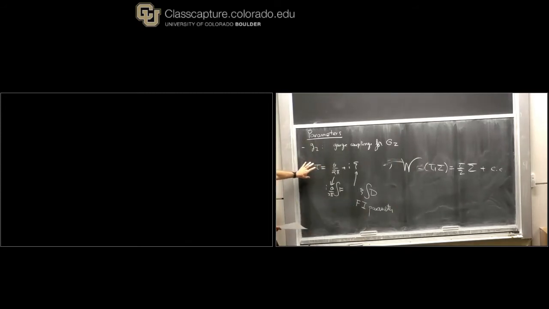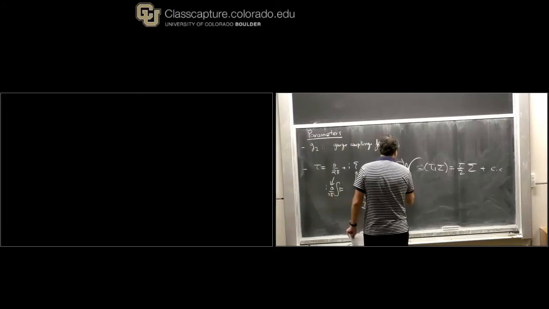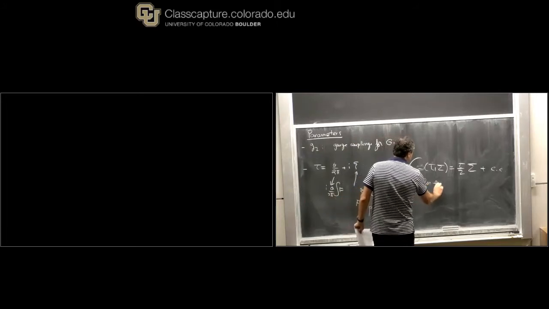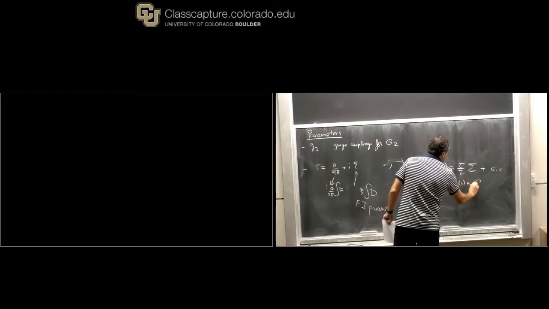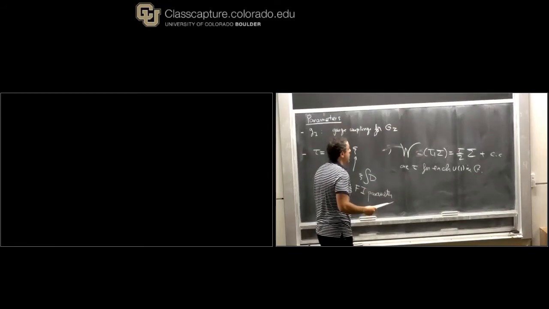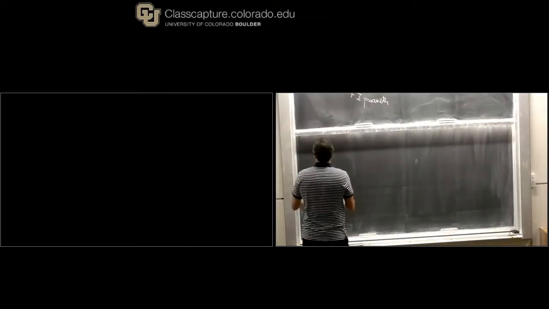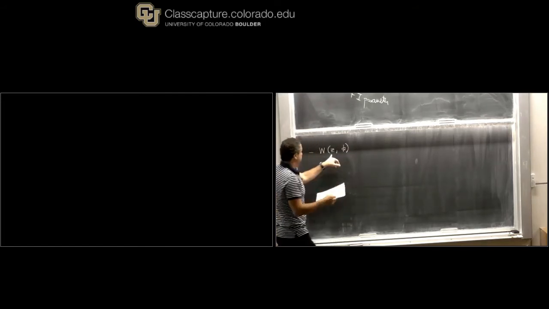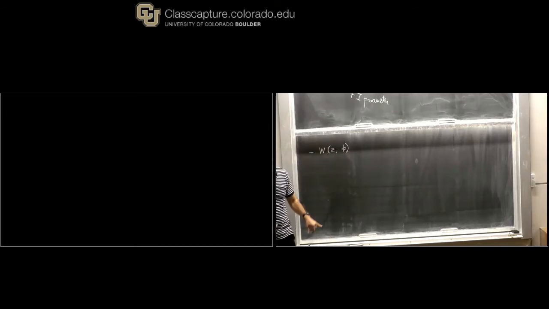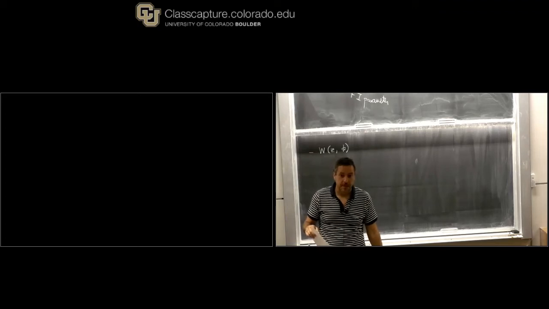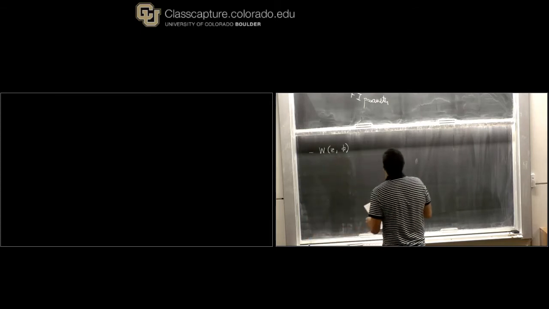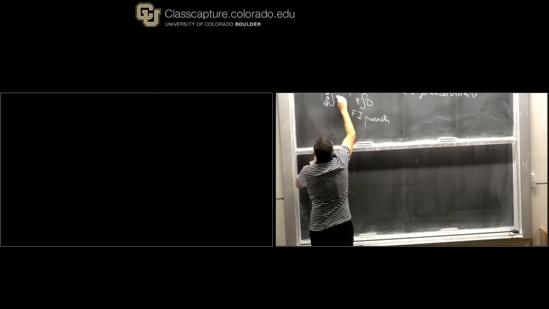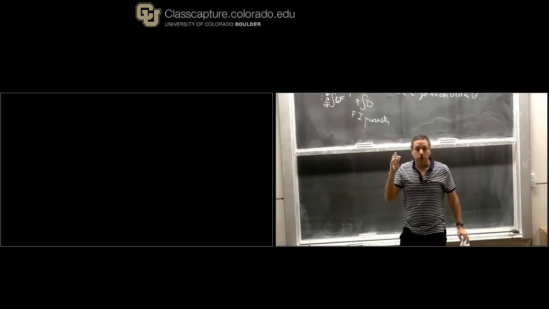So the theory will have one such parameter, so we'll have one tau for each U1 factor in G, in the gauge group. Good. Then you can have superpotential couplings. So this is the pathetic W, so that's just a superpotential, which is a function of parameters Z and chiral multiplets phi. Yes? If G is non-abelian, that's zero. If there is no U1 factor, the trace... I think it needs a trace. Or there should be a trace, yes. Here there should be a trace, yes. So it is only coupled to U1 factors.